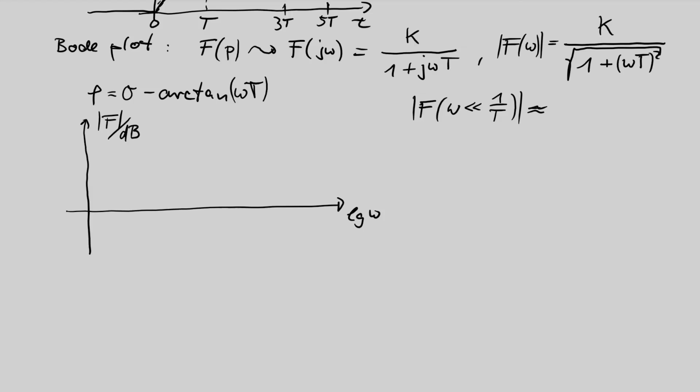then we can say the approximation of the magnitude: if this is very small compared with 1, and this is squared, a small number squared is much smaller, so I can neglect this compared with the 1. I make very simple approximations with the principle: if I have a sum, and one part of the sum is small, I can neglect the small one, and the 1 is what remains. Square root of 1 is 1, k divided by 1 is k, so we have just a constant factor k.